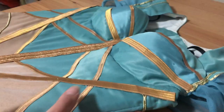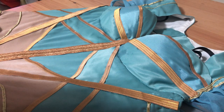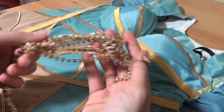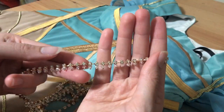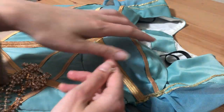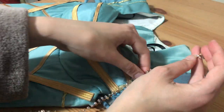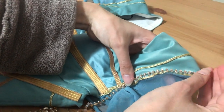And then now I need to add the beaded stuff. So I've got three different types of beaded trim. I've got this one here, which is a very small chain of beads, and this will go along the top cup and then also on the outer, what I'm calling the outer shoulder piece, and that's just essentially on top of that part there.